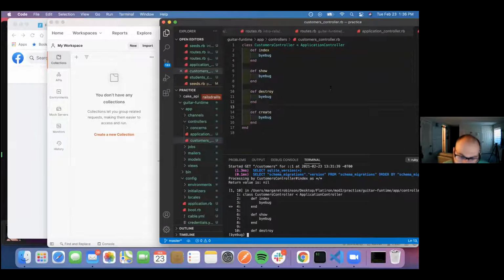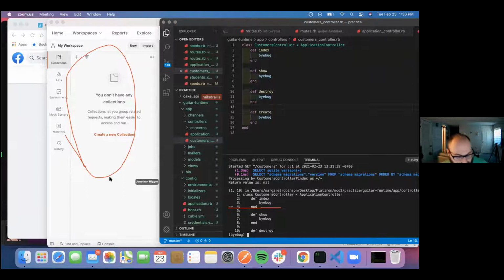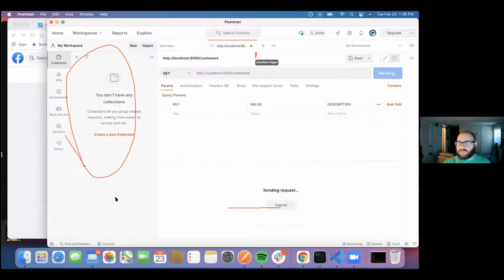See how that little, hang on a second, let me see if I can annotate. See this right here? This is saying that that's where you're stuck. So that means that right now, from a whole different computer, which is what you're basically simulating with Postman, you were able to trigger whatever code was inside of here. Does that make sense? That's what I'm trying to show you right now. And you can change which code you're triggering by changing this HTTP request.